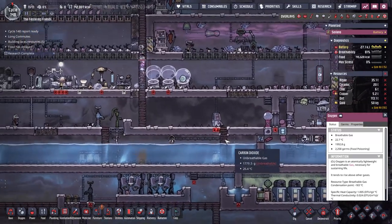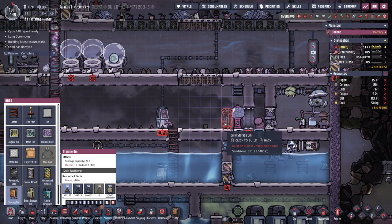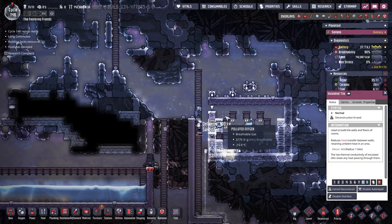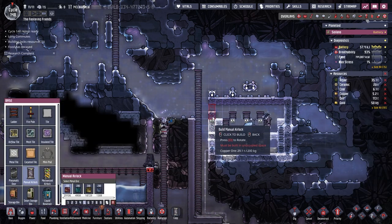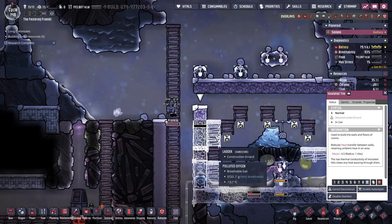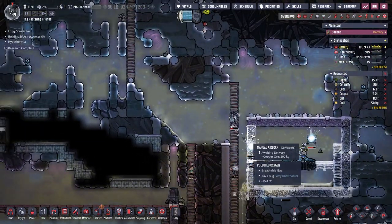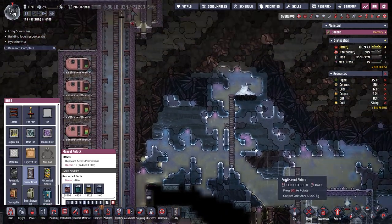I think maybe we put a container with some mealwood seeds over here, so the board guys can keep doing their thing. Set that up. And then what I'm going to do is duplicate this up top. That one out, please. And this honestly can just have a manual airlock once they remove that one. Please remove this first. There we go. And then we'll put a manual airlock up here for getting in and out of the area. Perfect. So that's what we'll do there, and we'll just basically duplicate this process up here.